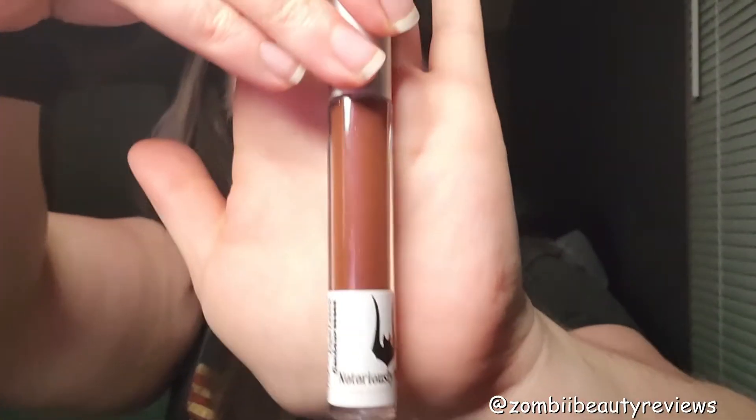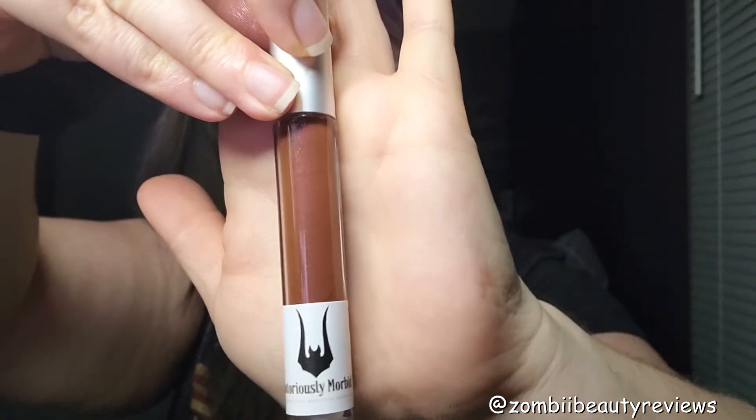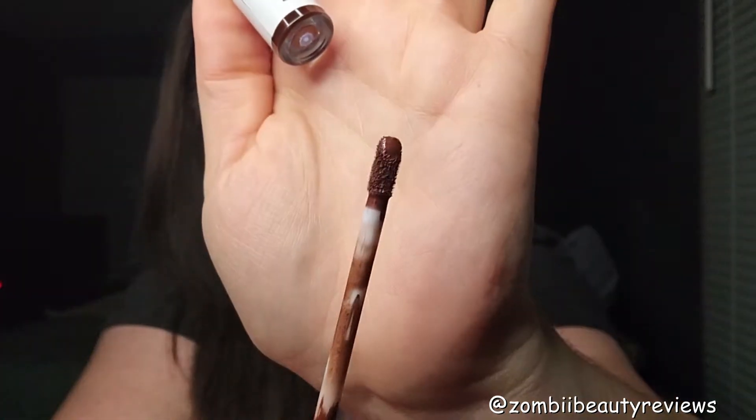So the Mystic Matte — let's see if we can catch any beautiful shift — I see a pink. It's called Centauruses, and it is labeled as a warm brown base with purple-red sheen and red and copper and rose gold sparkles. The Mystic Matte Formula, if you have not tried it: first you've got to give it a good shake because it's very liquidy, and you never want the tip overpulled — it goes everywhere. So once you give it a good shake, here's what we're working with: just a normal doe foot.